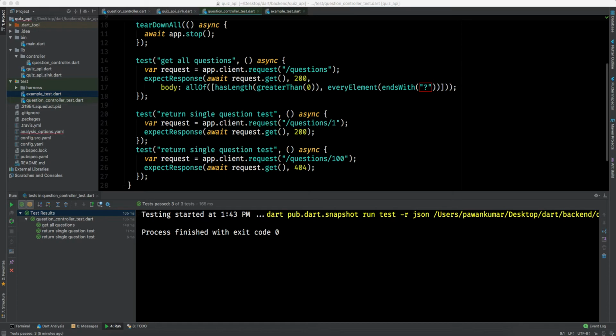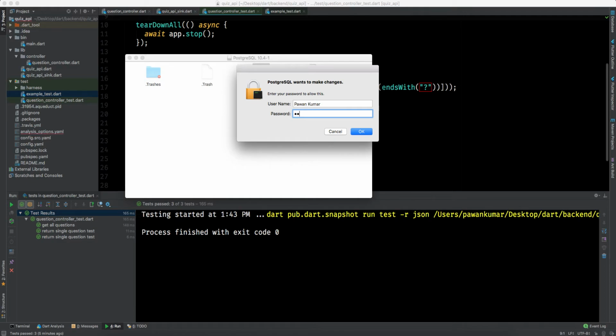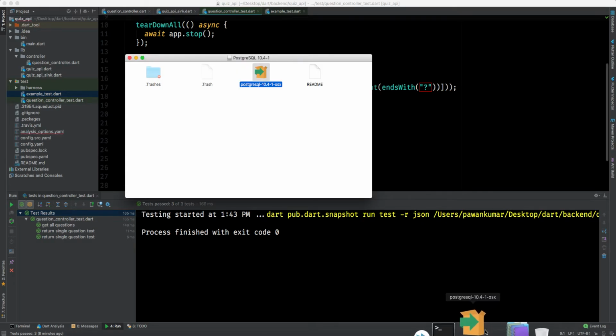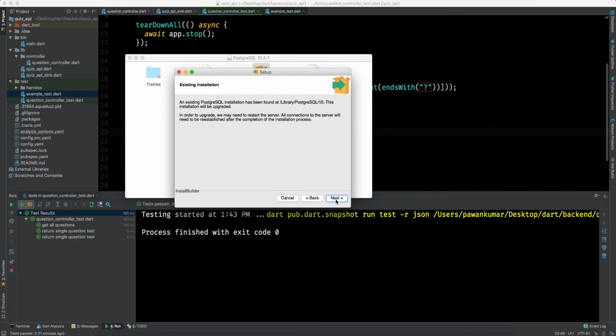When you double click on that particular file which you just downloaded, it will give you this kind of screen which I am going to show you. For Windows also this will be kind of similar, and you need to perform this double click here. If you are using Mac, then it will ask you for your password, which I am just going to insert here, and this is fine. Now it is running some operation in the background, and now it will show us a screen. Let's see what kind of a screen it is. So this is the screen, setup PostgreSQL, welcome to the PostgreSQL setup wizard. Now let's press next and next.